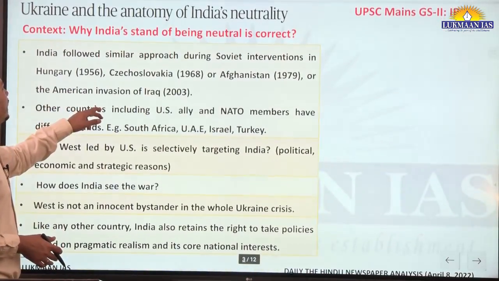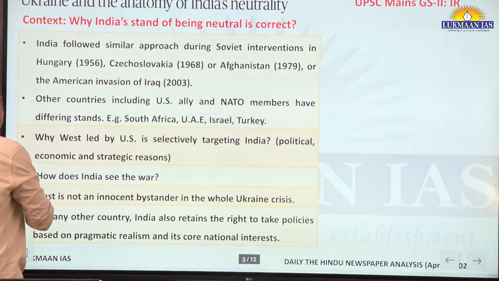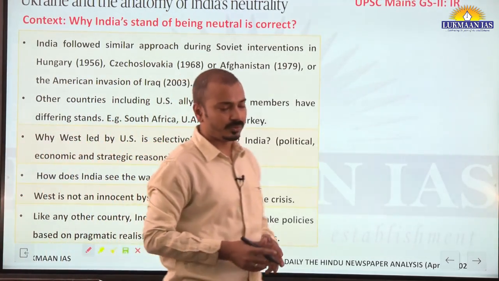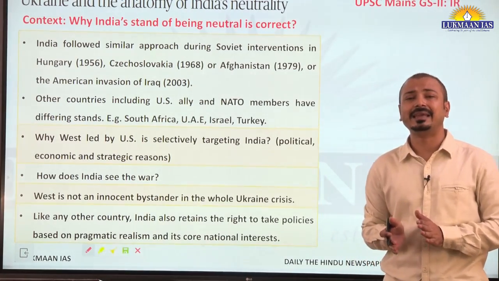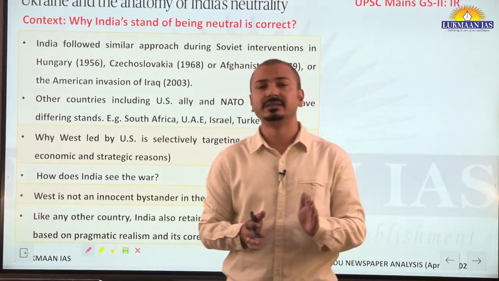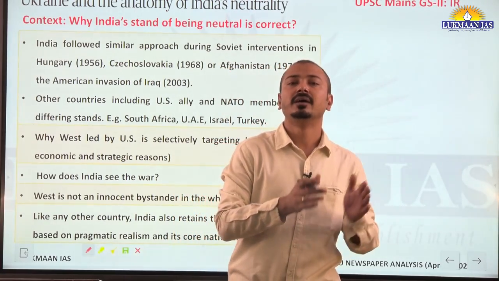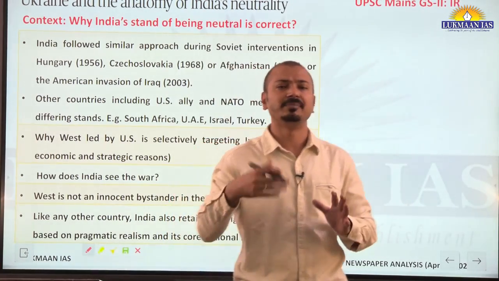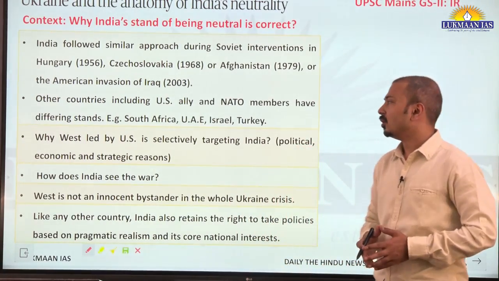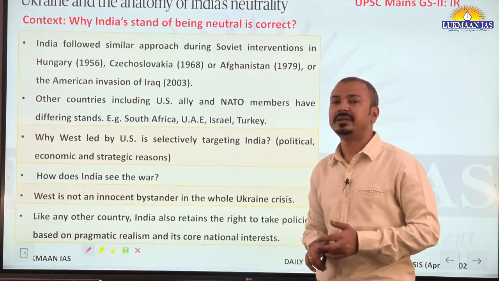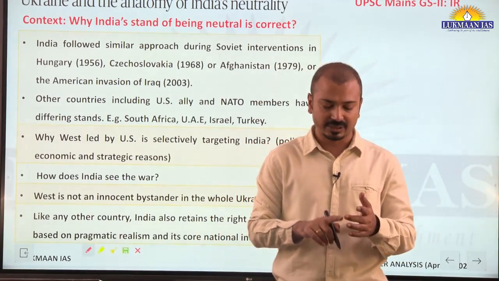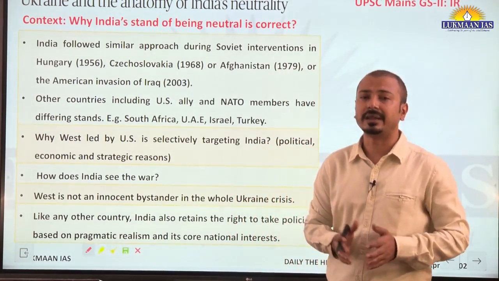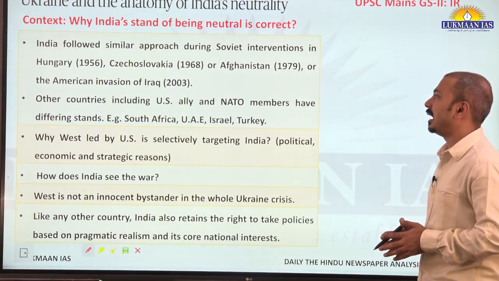Okay, let's go into detail about these articles one by one. First article: Ukraine and the anatomy of India's neutrality. Let's understand the reasons behind the present neutral stand that we are having. At present, India is not taking any sides in this war. On one hand, there is Ukraine, which is supported by the US and the European Union allies, and then there is Russia, which is to some extent implicitly supported by China also. So India is taking a neutral stand. At the same time, India is emphasizing ending the violence, ending the human rights violations, and resuming dialogue, solving this dispute in a peaceful manner through dialogue.